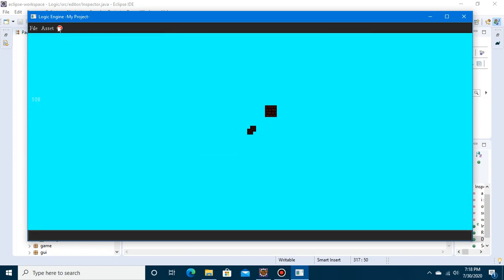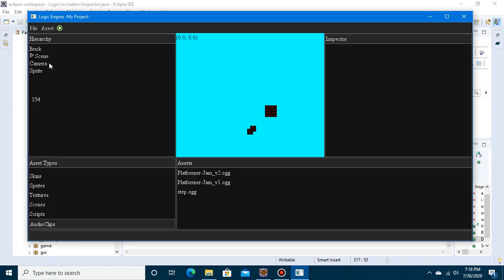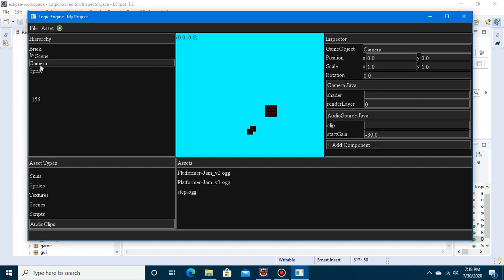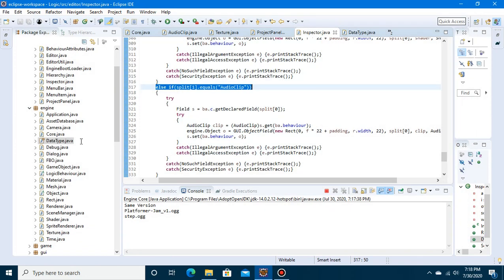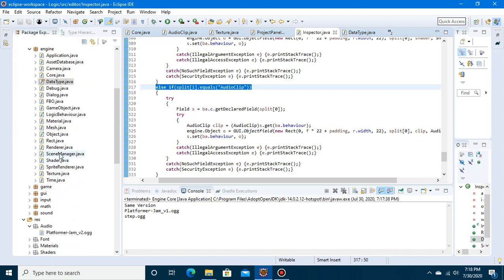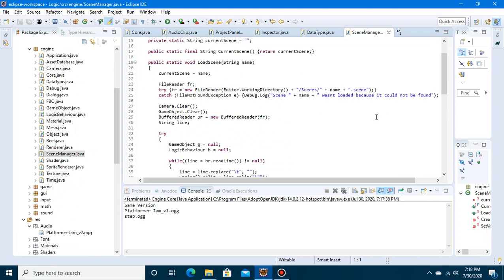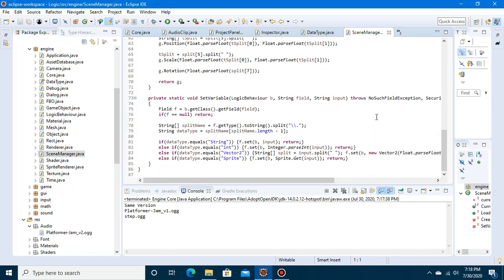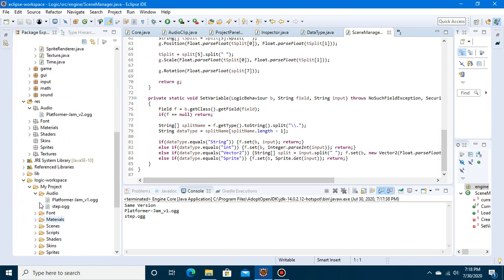Let me hit play. There. So then that should have saved the scene. Camera did not save the clip. Scene manager. Set variable string int vector2 sprite. What did it save it like?